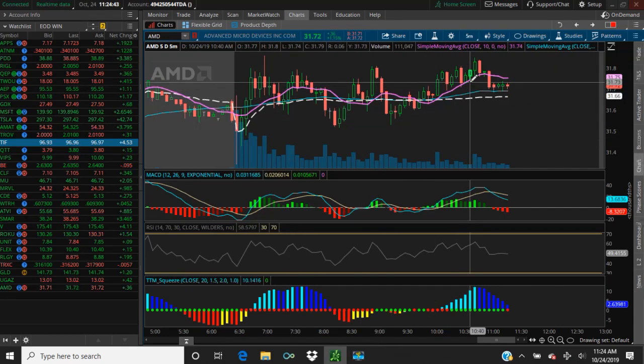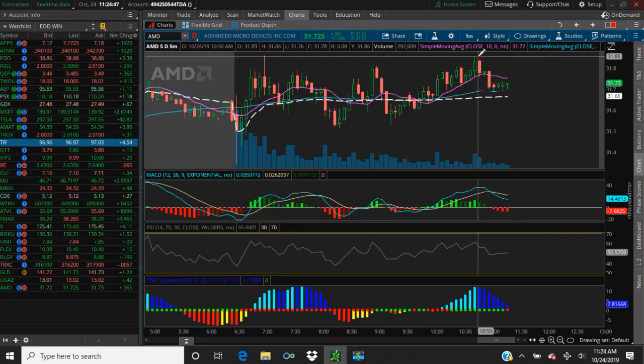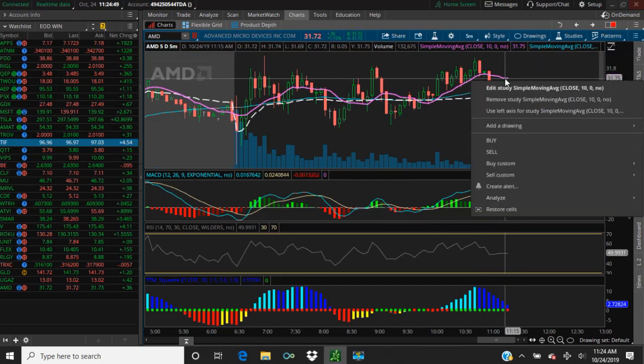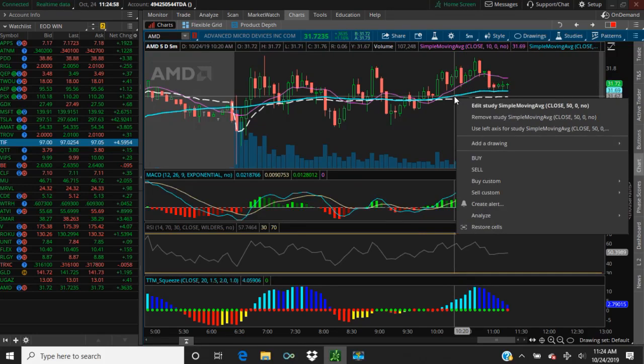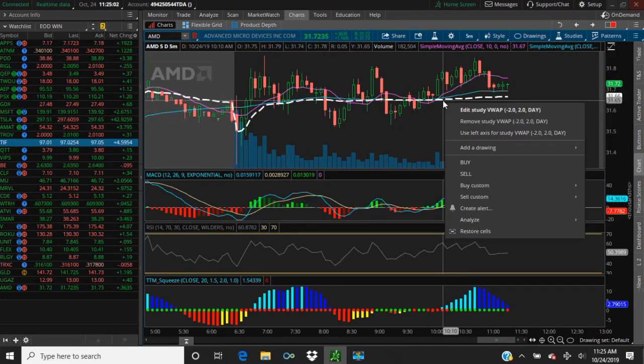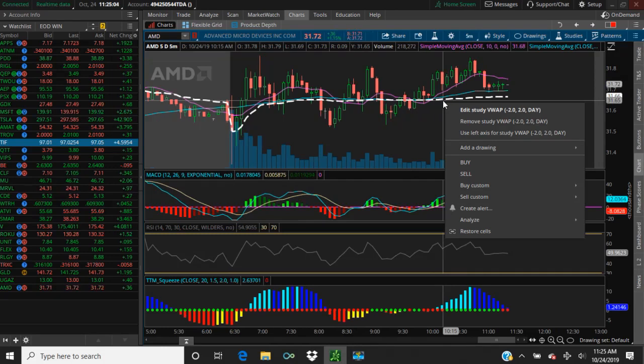I have my simple moving averages. As you can see, if I right click on the purple, it tells you exactly what study that is. The same with the blue right there. And the dotted line is my VWAP.